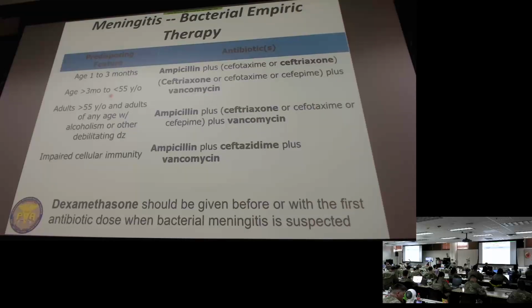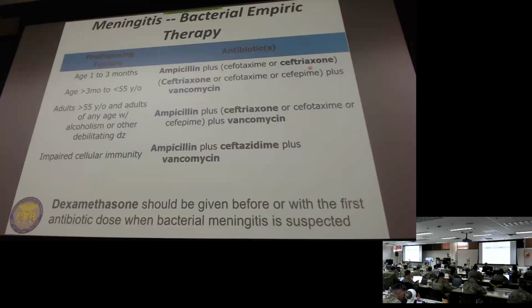So 1 to 3 months, we're doing ampicillin plus ceftriaxone. I highlighted the top one because it's easier to recognize. If I see a list of drugs, I just grab the one that I know that I have always and most is recognizable, so I'm not memorizing long lists of drugs. But do I want to give vancomycin to a young child? No, I want to avoid that one. That just kind of clues me into reach for the ampicillin plus ceftriaxone. Can I treat any of these age groups with just one antibiotic? I have to put two on everything.